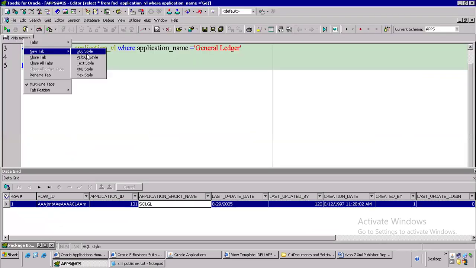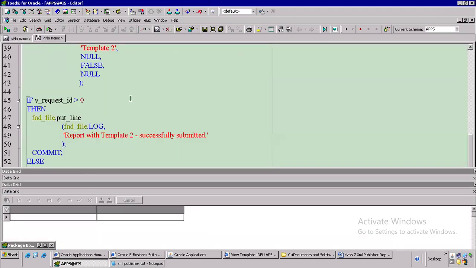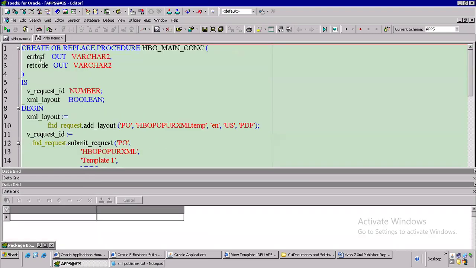You have to use PL/SQL. Okay, first come here. This is the syntax for a PL/SQL procedure: create or replace procedure, then the procedure name. The procedure name should not have underscores. Make sure it includes, like, your client name.